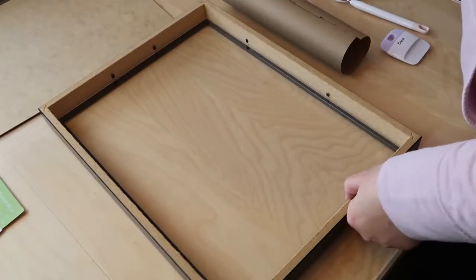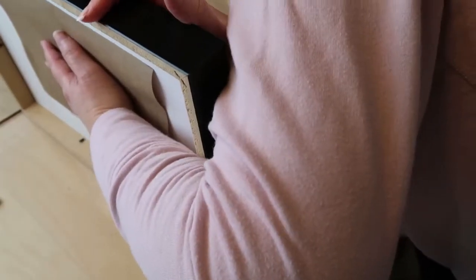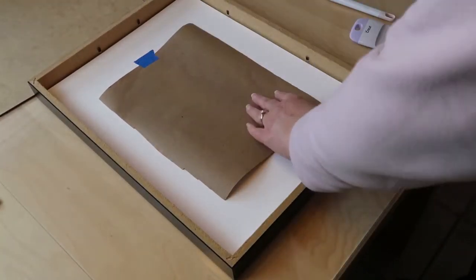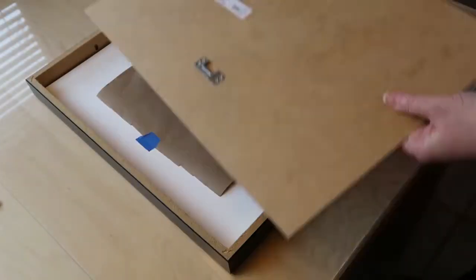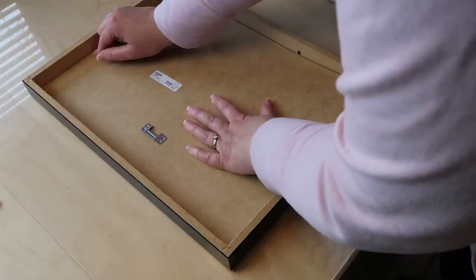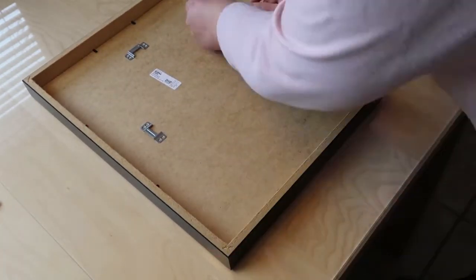And there you go. Now I'm going to put my matte frame in. I'm going to tape it with painter's tape to the back, make sure that it's centered the way I want it, and put the back on my Ribba frame. And then I will show you how it looks.